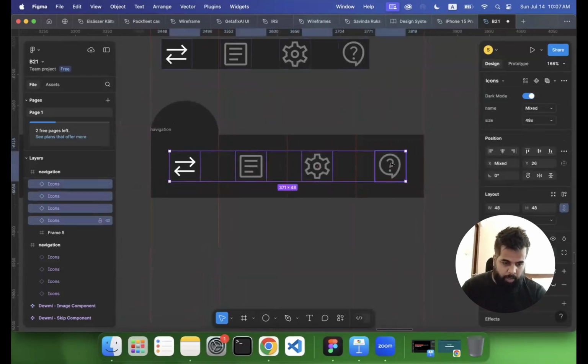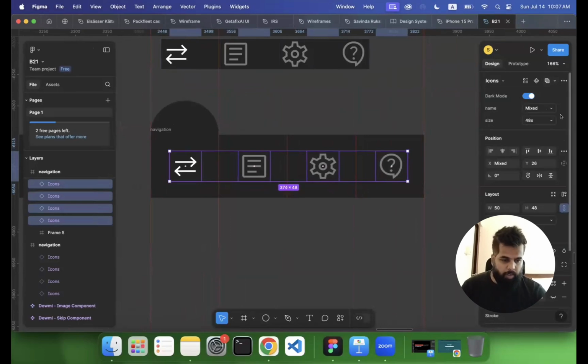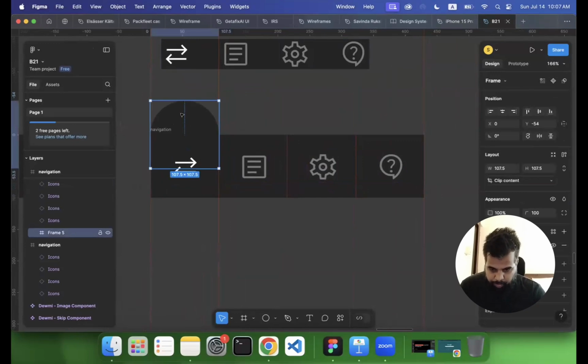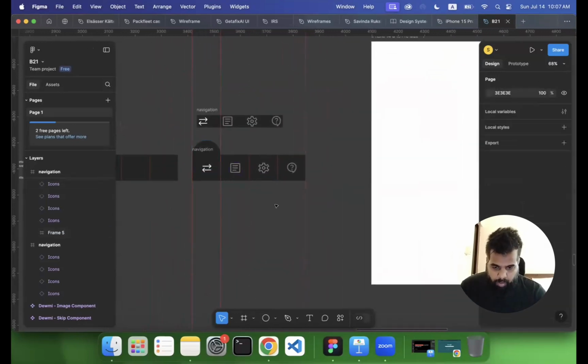Let's tidy up. Okay. Now that is the first one.